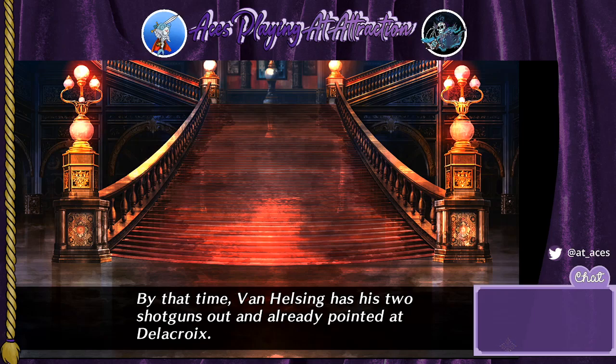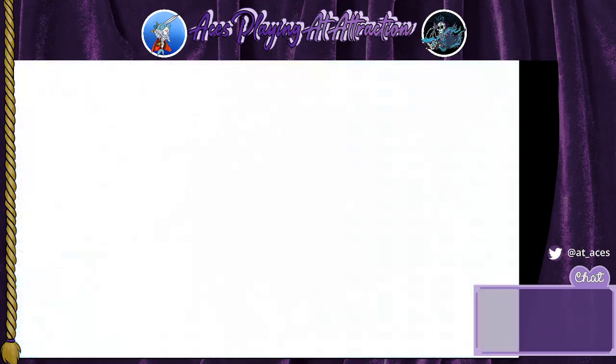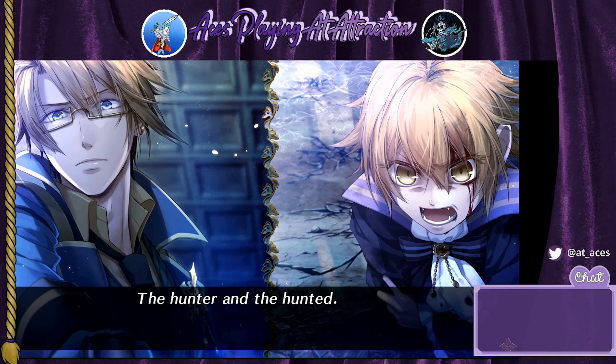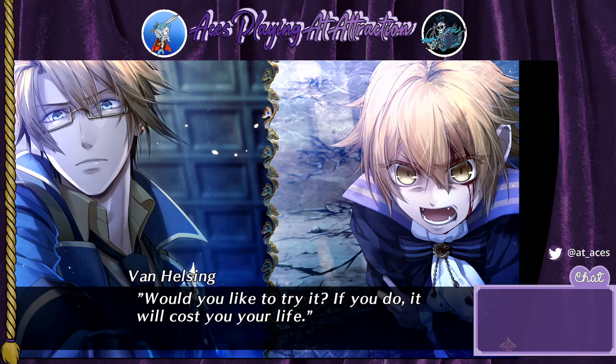By that time, Van Helsing has two shotguns out and already pointed at Delacroix. Angry Potat. Distraught Potat. Move and I'll shoot. The tables have, I guess we are adopting him today. Yeah, I guess so. The tables have completely turned from his defensive fighting earlier. The hunter... The turns have tabled. And the hunted. A tense silence fills the space between them. So, I can easily avoid anything you try to shoot at me. Would you like to try it? If you do, it will cost you your life.